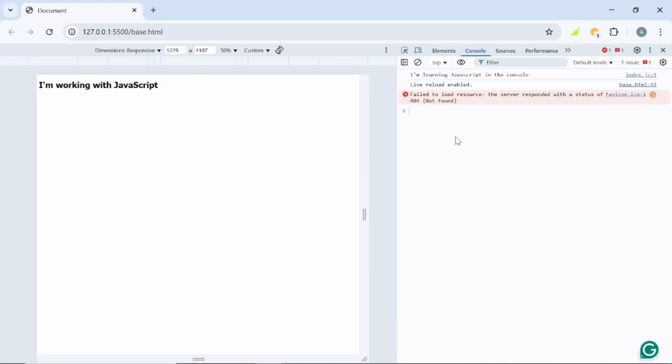As I said earlier, the console is a space where you see errors when you code in JavaScript, or network errors involved with that particular web page. But I can see the first thing there is what I logged in the console: I'm learning JavaScript in the console.